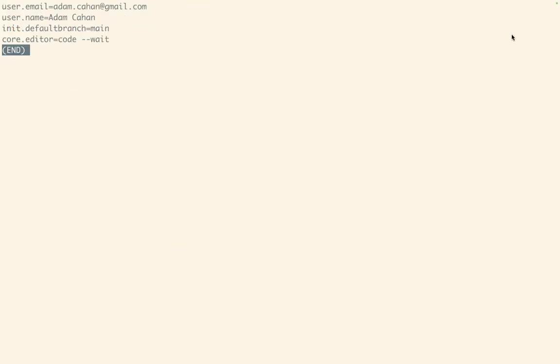So a quick sanity check, everyone is able to run that command and see some sort of config information, correct? Is anybody not able to do that or running into an issue? Okay, awesome. Let me get a quick hands up from anyone whose email is not what it should be, or the default editor does not say code --wait. So let me see a thumbs up if the email is not your right email, or the editor is not code --wait.